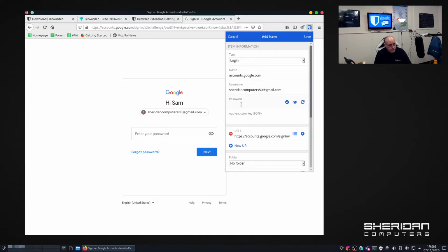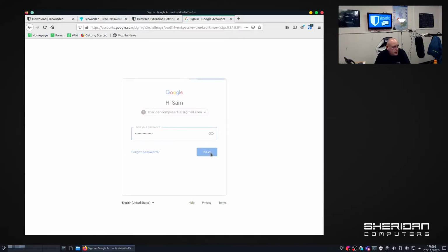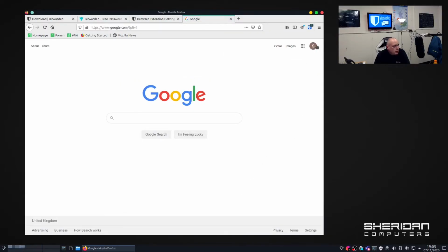and the password. So this is where I said that when you're generating passwords, you can't go back and recall the password that you've done, so it's still on my clipboard. So I can go ahead and paste that password in. Now if I save, you can see we now have our account here. So I can go ahead and click that and sign in. And I don't have to remember that password. There's no way on this earth I'd remember that password.